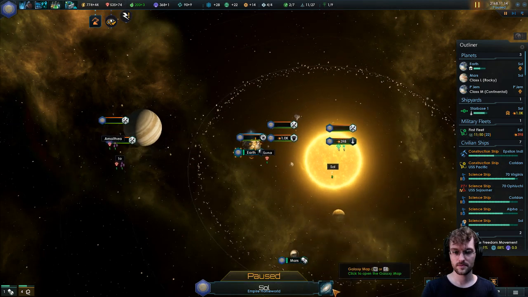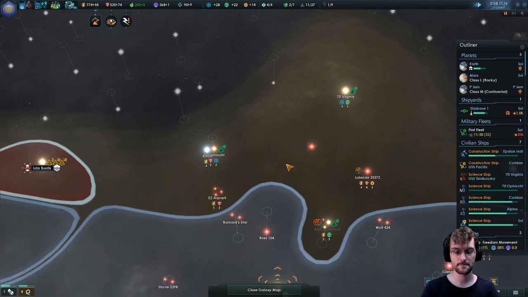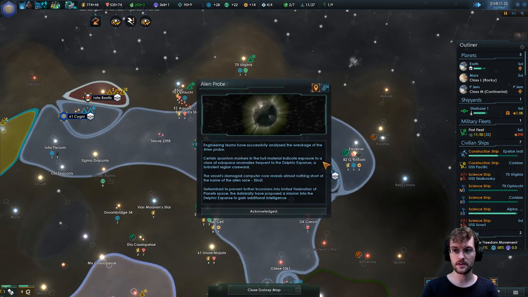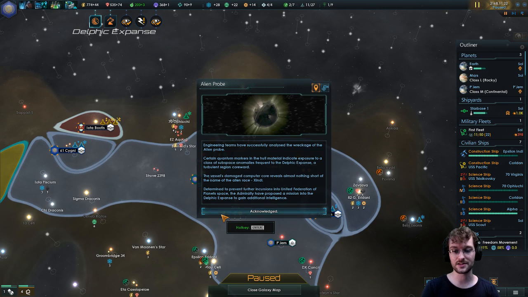Survey complete. Okay, you're still in here. Survey complete. The alien probe. Engineering teams have successfully analyzed the wreckage of the alien probe. Certain quantum markers in the hull material indicate exposure to a class of subspace anomalies frequent to the Delphic Expanse, a turbulent region coreward. The vessel's damaged computer core reveals almost nothing short of the name of the alien race, Zindi. Determined to prevent further incursions into the United Federation of Planet Space, the Admiralty has proposed a mission into the Delphic Expanse to gain additional intelligence.